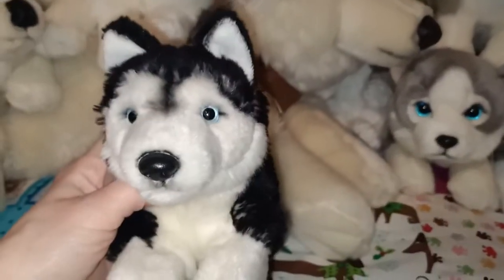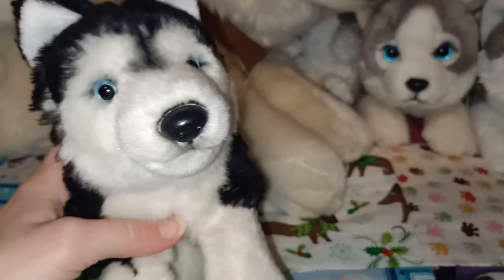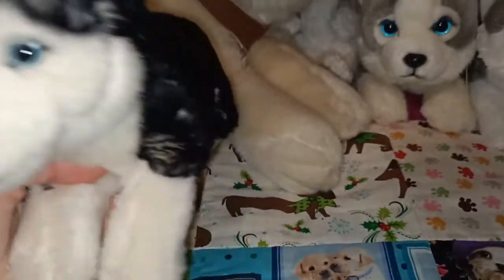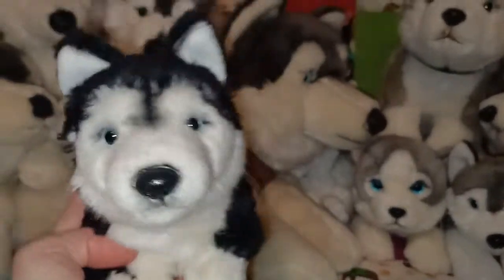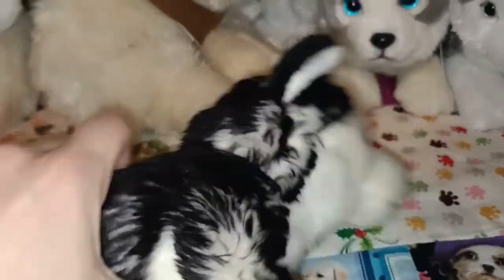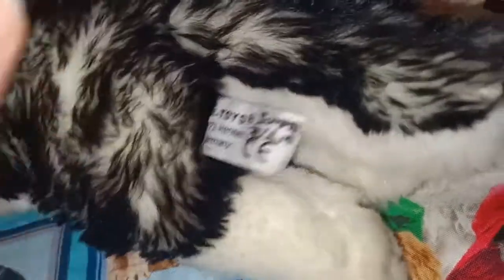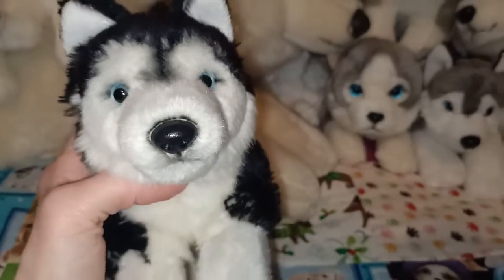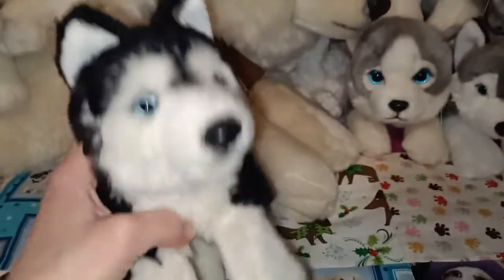This next husky is black and white, which I always love to see. I would love to see a plain white husky or some more red and white huskies. It'd be nice to see some other brands bring out some more colourful huskies too. But anyway, I love this one — this one too has had a super duper amount of cuddles. I got this one quite a while ago. I named her Summer. I got her on the 31st of December 2013 and it was incredibly hot that day — and then this cutie came in the mail. That is her name: Summer.